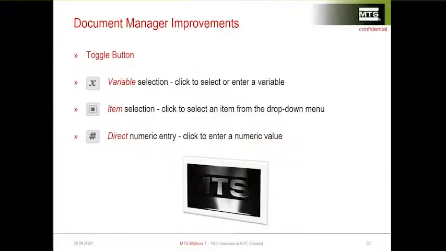Okay. Another thing which comes along are the toggle buttons. So we have buttons shown up which can be toggled around. The first thing is we have most of the time item selections. Item selection is if I want to select the time history, for instance. But if I want to have a file name or something else combined with a variable, I can click on this button here, and then the button will turn around to this X, which you see here, and you can select or enter a variable here. And then this hash will have direct numeric entry.